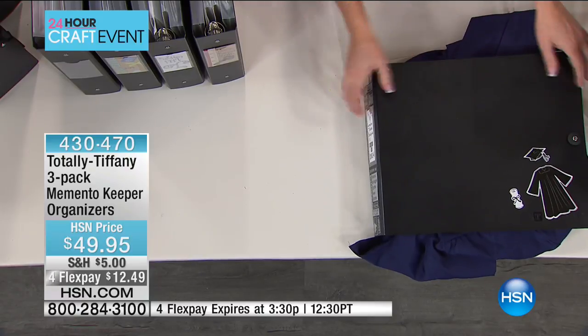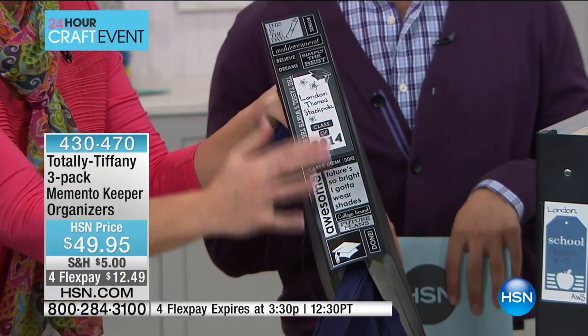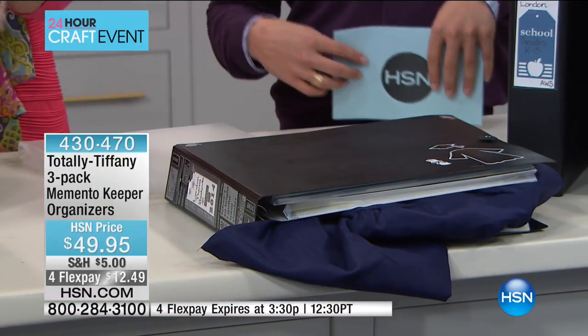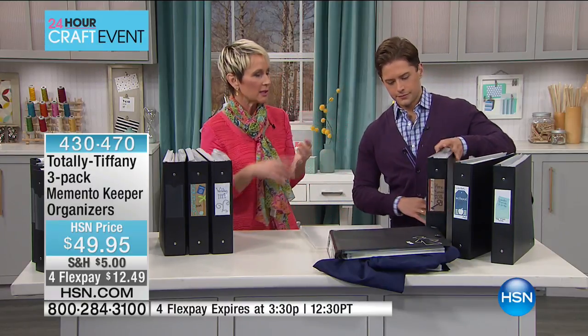You've got family mementos. I kind of decorated this one. Put some stickers on the front, decorated the edge of it as well, so you can use all the little graduation stickers. Some stickers work better than others on plastic, but it's a great way to make it unique for that experience. But wedding, it's going to work. If you're doing a home remodel and you need somewhere to keep paint chips and fabric samples.